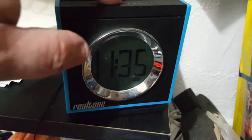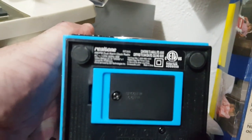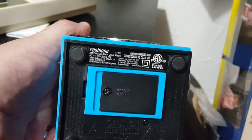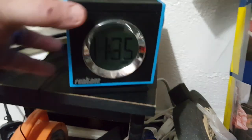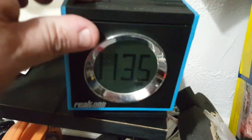Because, for starters, I tried to... The dimmer doesn't work, and everything else, you'll see what else doesn't work in a minute. And for the record, it says Realtone model RT205, made in China. So yeah. And let's see what we got, if anything.